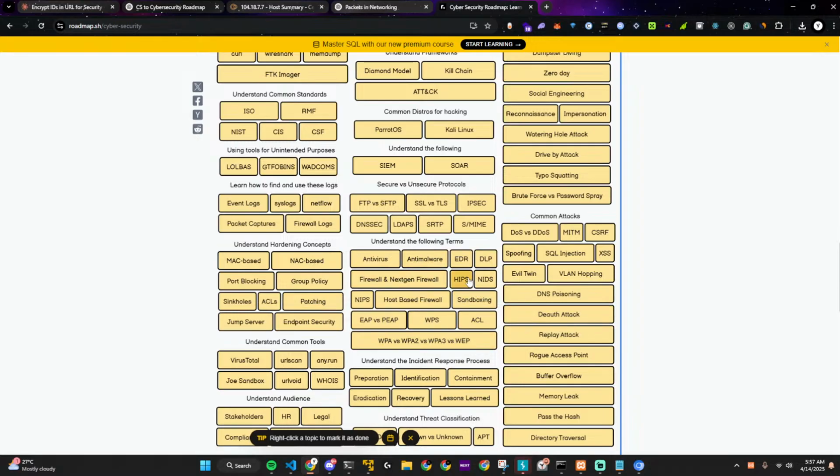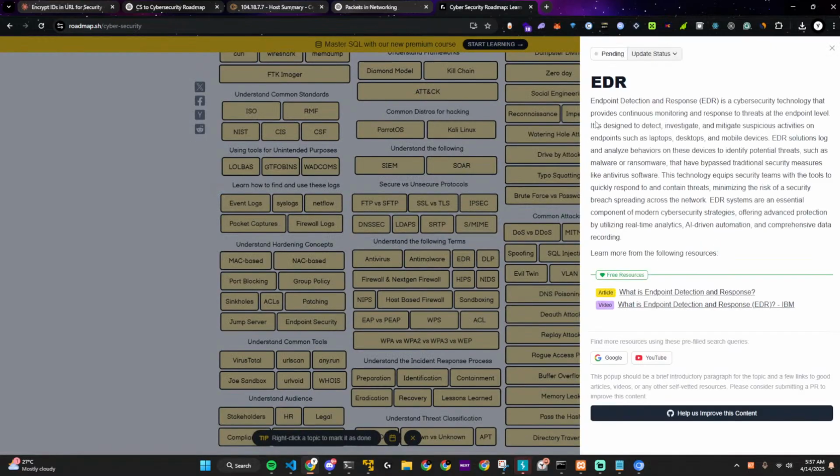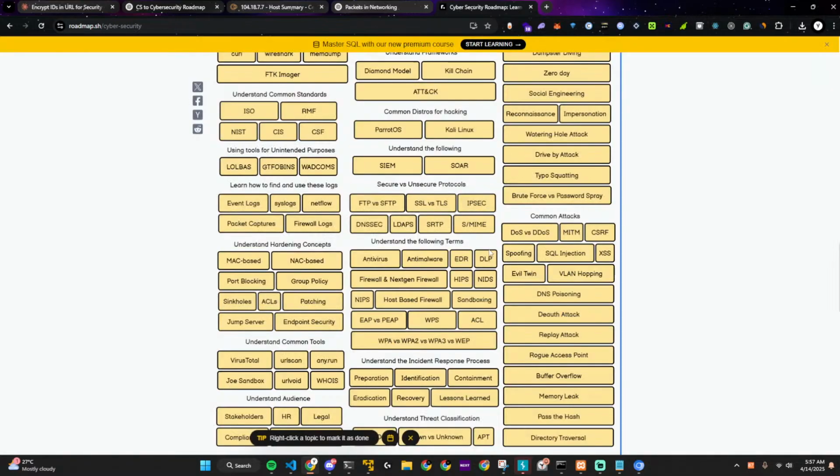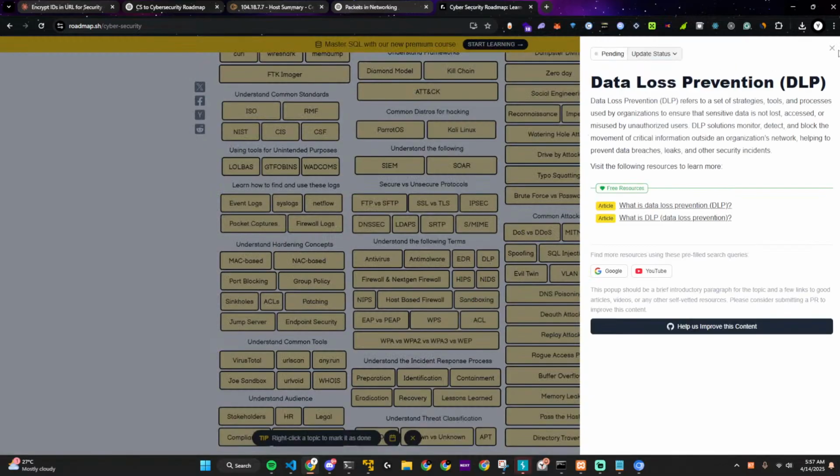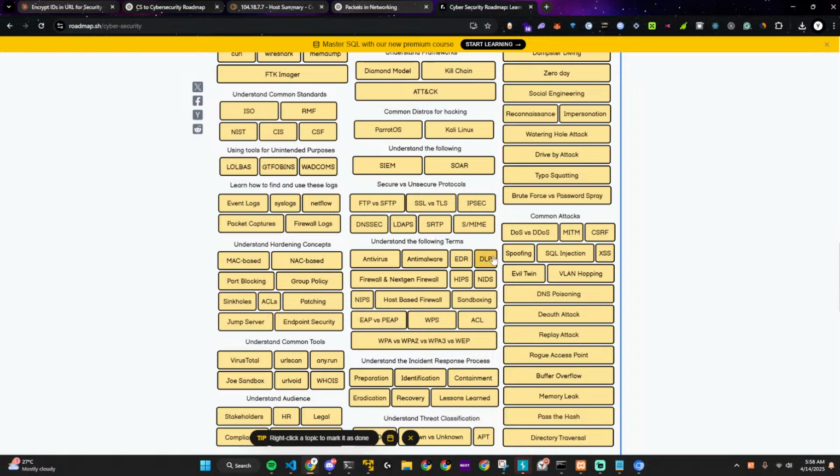Host-based intrusion prevention system, network-based intrusion prevention detection system and prevention system. Endpoint detection and response. So that's like sending a request and what's the response we're having. If it's vulnerable, data loss prevention. Okay, it's coming under CIA model under availability, right?